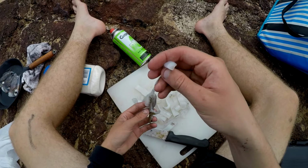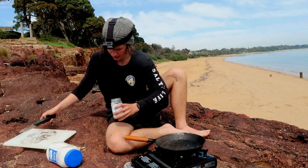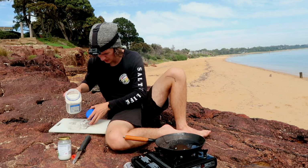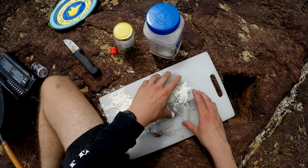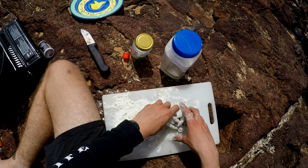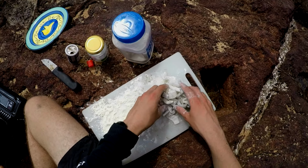Also get these candles, what I cut off the other squid. These are delicious as well, so we'll eat those. You can eat these tentacles as well, but today I'm just going to eat these ones because we've got enough. Alright, a bit of coconut oil in there. Now what we're going to do is put a bit of flour on the side here. Right, so it's going to coat all these in flour. And after we've done that, we get a bit of pepper. Crank the pepper on it, and now that's all ready to chuck on there.